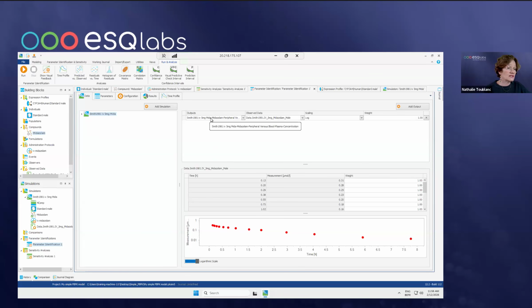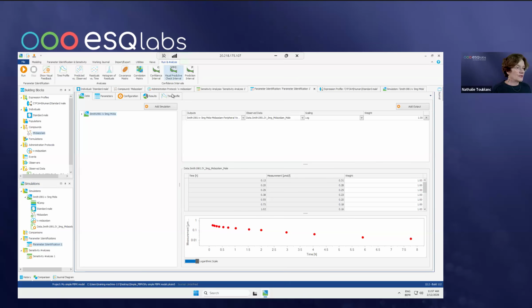So the Smith 1981 midazolam peripheral venous blood. And if it does, rerun it. If it doesn't, make sure that you map it. Does it solve the problem? Yes. Thank you. You're welcome.